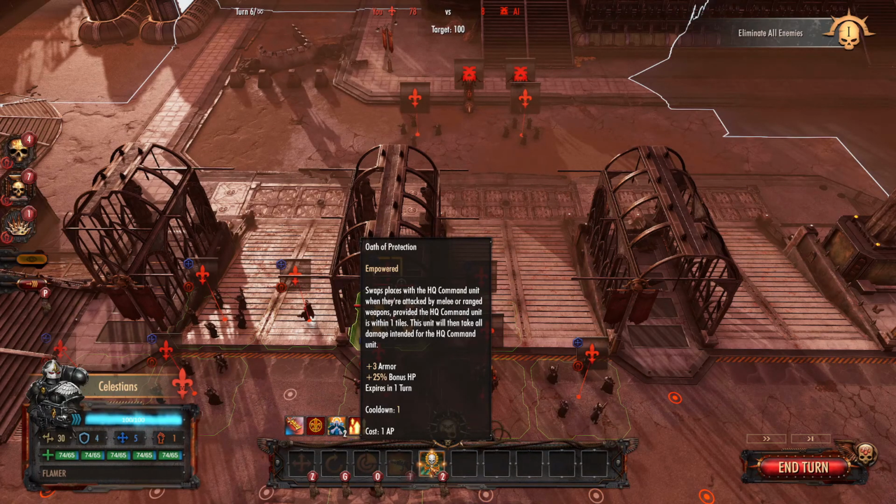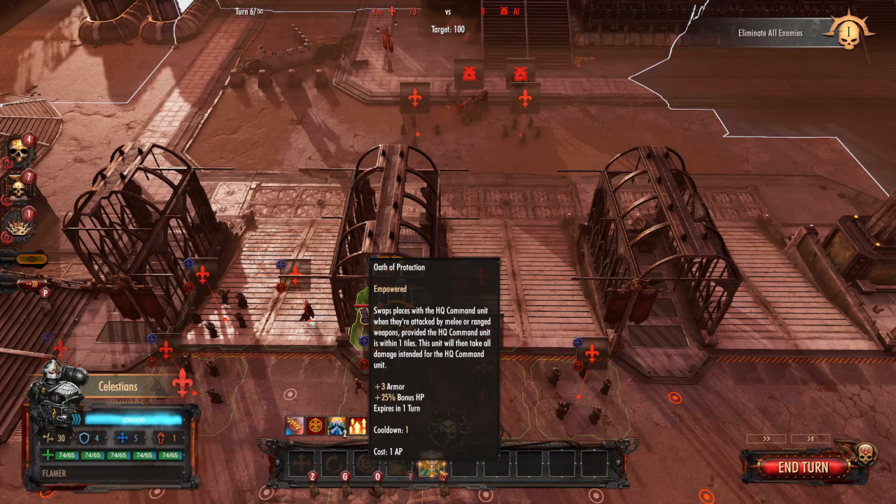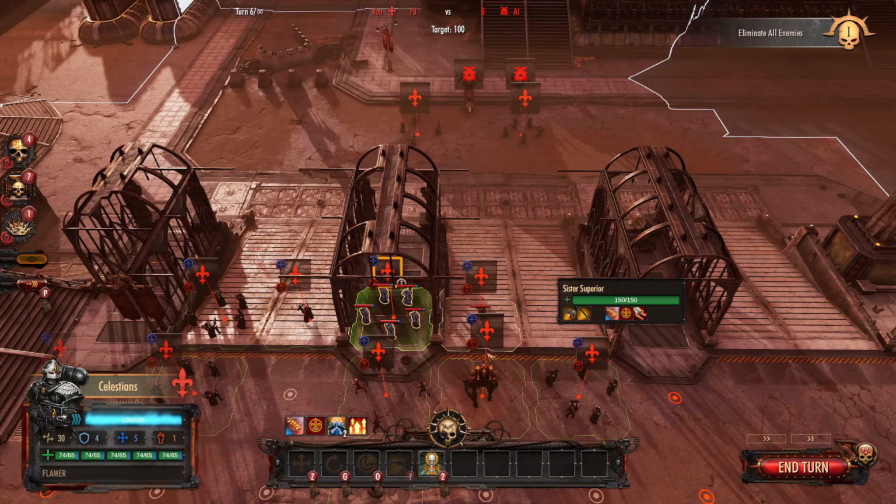So the empowered Ortho Protection, it still has one tile, but it increases this unit's armor by 3 and their bonus HP by 25%, and it gives it a 1-turn cooldown. So that brings them up to an armor of 7. Yeah, I don't know. I just can't see myself ever really focusing that on these guys. I mean, I guess all the bonus HP would help, especially with the other buffs going on, because that would bring you up to... You know, it'd be like 10, 12, something like that. Yeah, I don't know. I just can't see myself ever really using that.